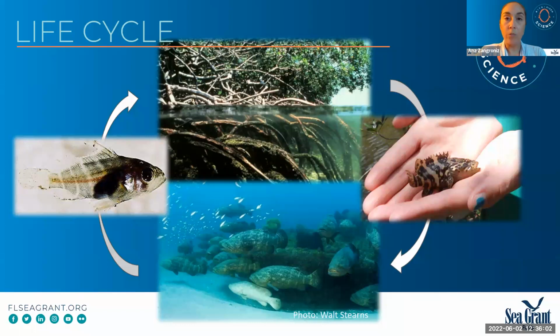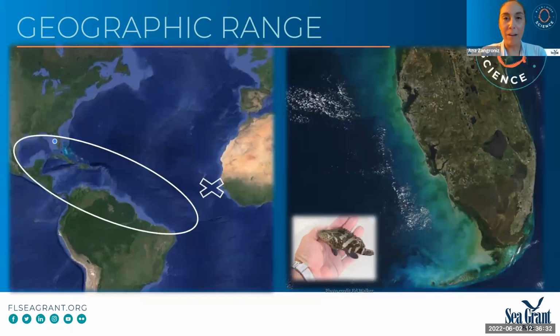And mangrove shorelines, especially red mangroves, serve as the predominant nursery habitat for these fish, in which these fish will live there for their first couple of years of life, using the prop roots of the red mangroves as their habitat and as their shelter. And once they literally outgrow that habitat, they will then move back offshore to coral reefs and artificial reefs to continue living their best lives. So really neat. And I love the photograph on the right because it shows that, all big things, they are babies at some point.